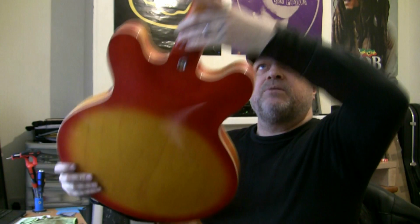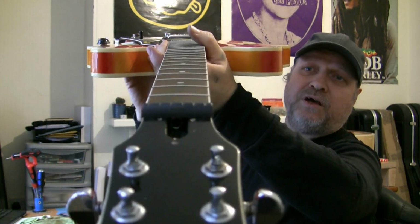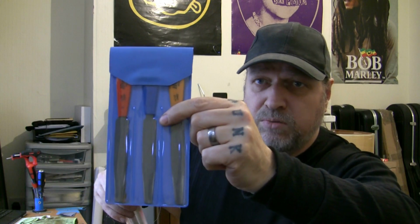So I will be shaping that nut. I will also have to deepen the nut slots there. I will be using my nut slotting files, my Hosco ones. You've seen these before. I would much prefer to shape this from the top than from the bottom, because if I'm sanding the bottom, I'm probably not going to get a super even finish on that. I want it super flat.